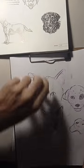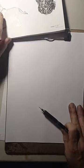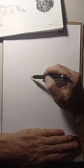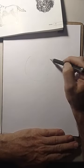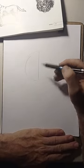So let's get another page. And there may be several drawings here of dogs, which I might probably post, the ones I did on Facebook and right here now on YouTube. So let's do this one. And again, it's like the Loomis method.